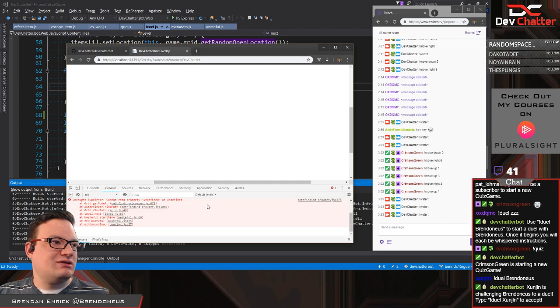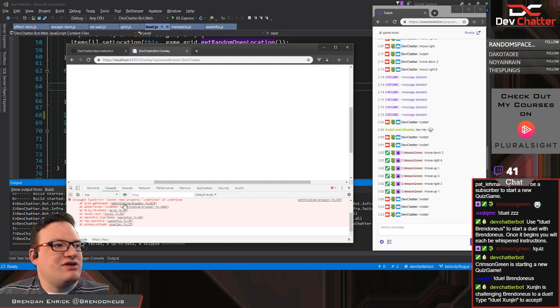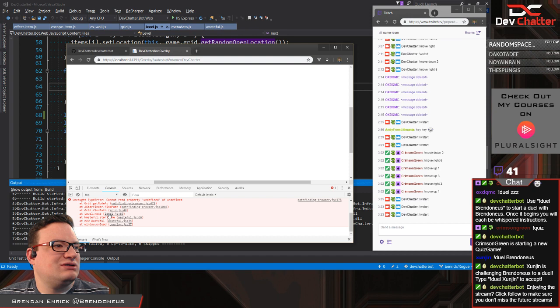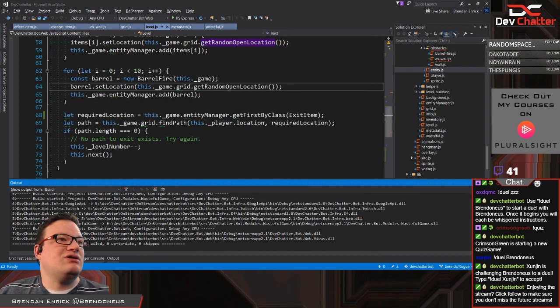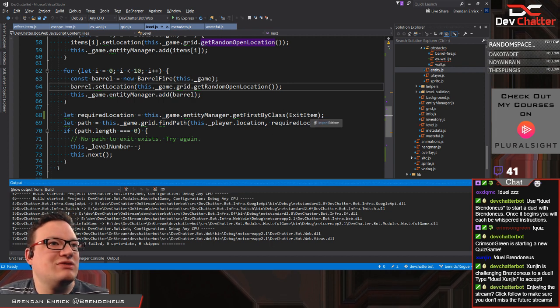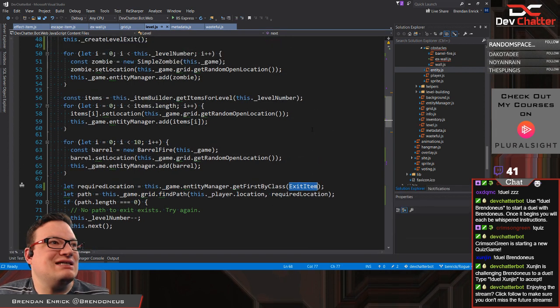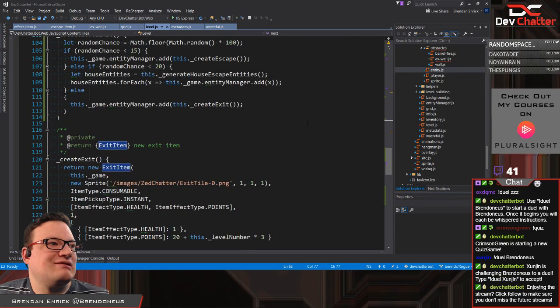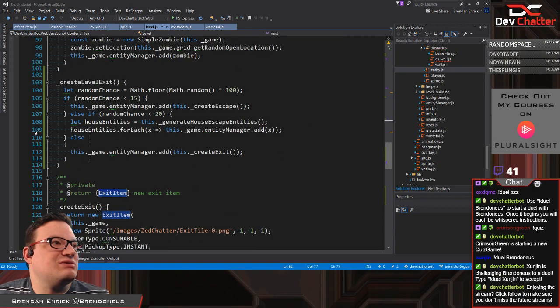What's the error? Cannot read property of undefined. Line 69. So it's trying to find the path of the required item. It's not finding an exit item. I didn't do something totally derpy, did I?